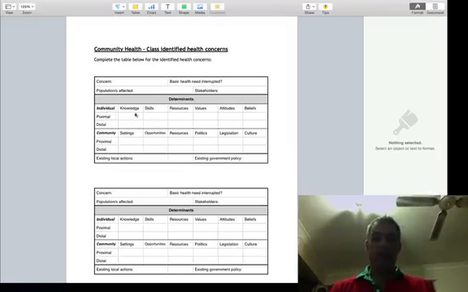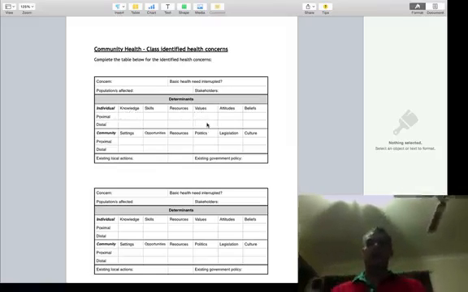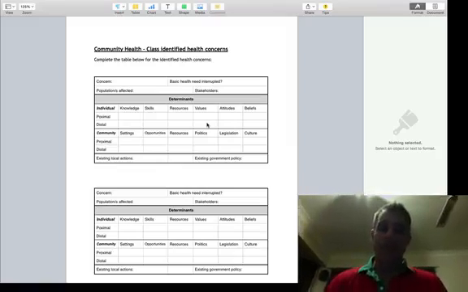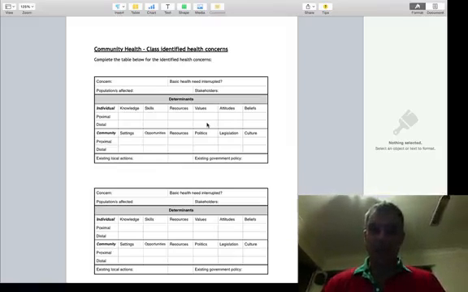Now you'll notice there's 2 lots here. There's the individual determinants and there's the community determinants, both for proximal and distal. So if you know there's a proximal determinant that's related to knowledge, you would put it in this box here. Or a distal determinant related to values, you would place it in that box there. So this is where you're being specific. So for example, a determinant related to knowledge could be the curriculum. You don't control the curriculum, it's controlled by somebody else, so that would be a distal knowledge determinant, and you put their curriculum.